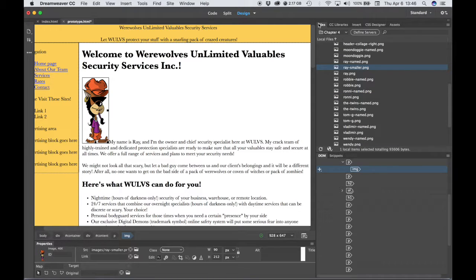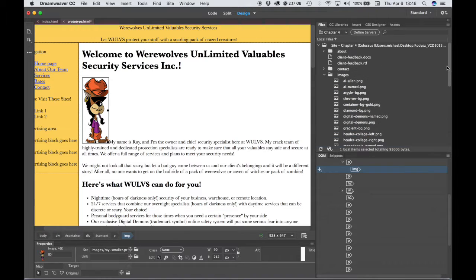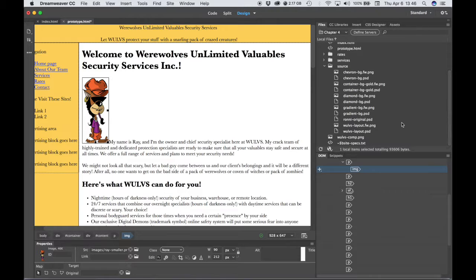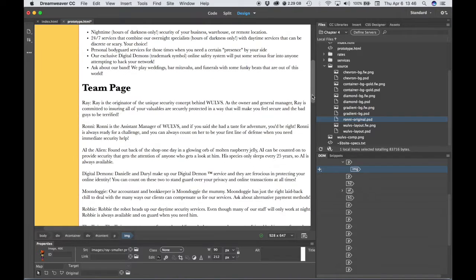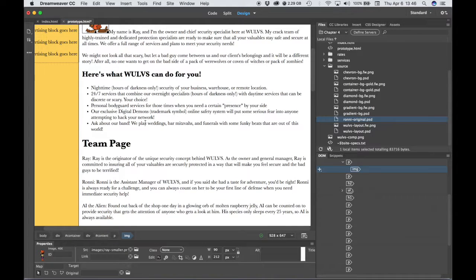Okay, so let's go back to our Files tab and let's close the Images folder and go to our Source folder. From our Source folder, let's choose Ronnie original.psd, and we need to drag it to the end of the last bullet point in our layout.